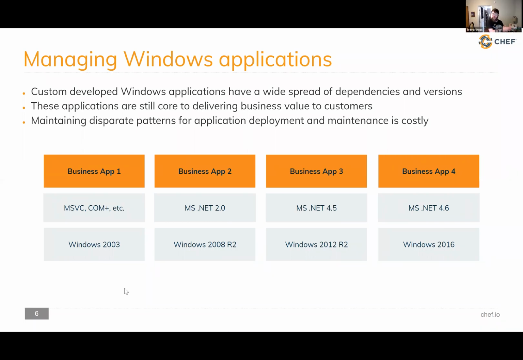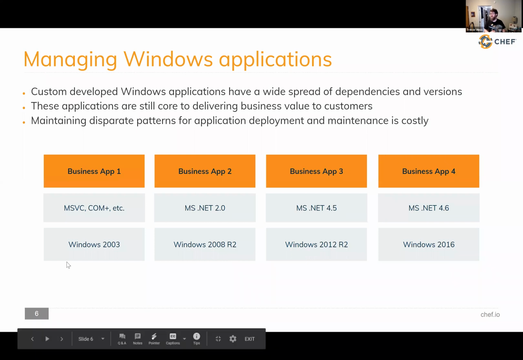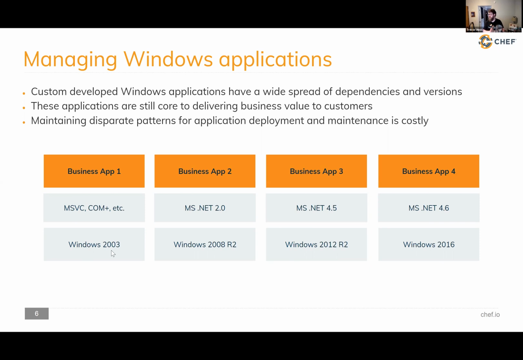But at the same time, on the complete opposite side of the spectrum, you've got modern .NET applications that you're running on modern operating systems that are deployed in a completely different way. And your operators have to understand how to manage and deploy that whole gamut. And today, most teams are still doing this with disparate patterns to deploy and maintain that, which means your teams have to remember and understand how to do all of that, often by hand or with some light automation. And trying to keep that all in mind gets costly very quickly.